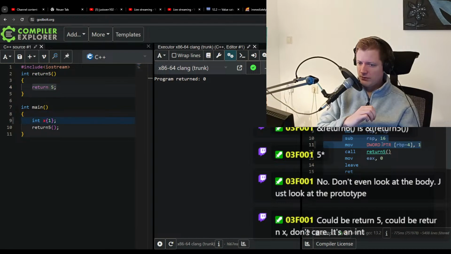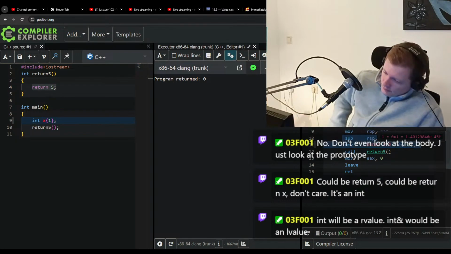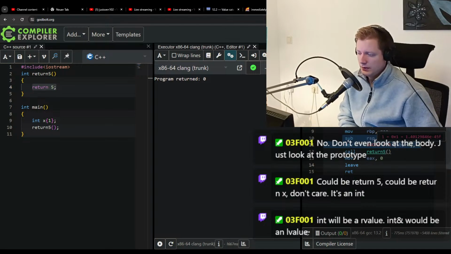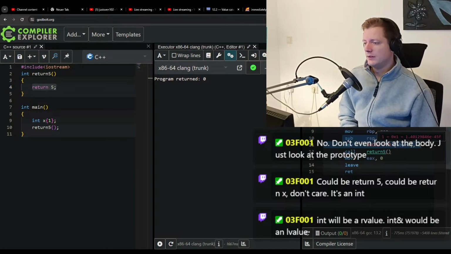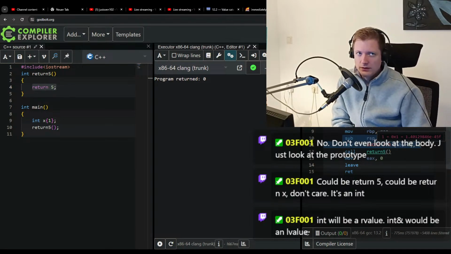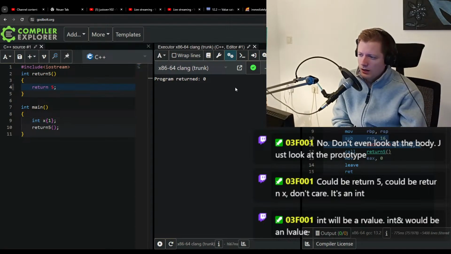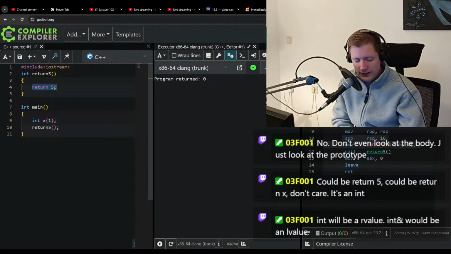So for the X, and we initialize it with 1. So here it is stored. Correct? We're just referencing the 5 directly?